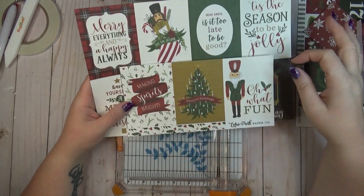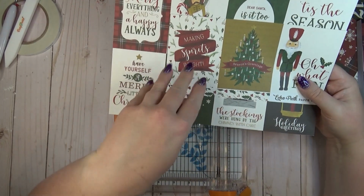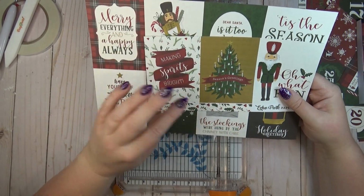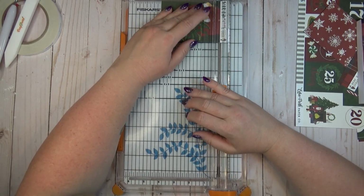But the other reason I picked that out is because most of these other cut-aparts have sayings or sentiments on them. So these would be perfect for card fronts. So rather than wasting one on a notebook that has a sentiment on it, I'm just going to use the one that just has Santa Claus on it for the front of my notebook.